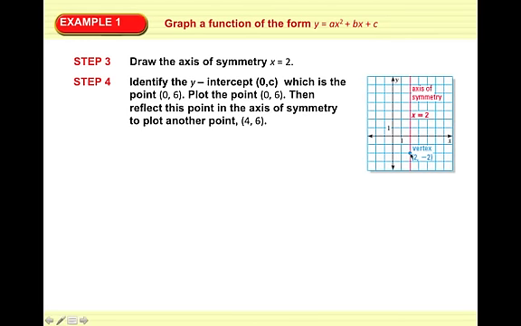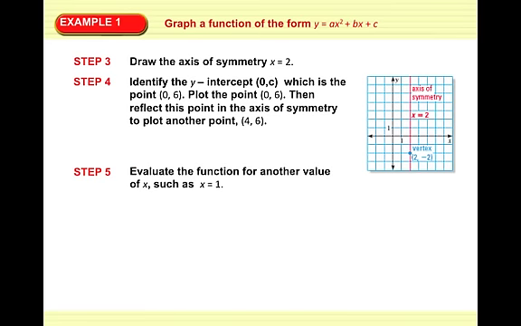Okay, so here's where we are. We've got 2, negative 2. We've got x equals 2, which I use a broken line for. They use red, just a different color, but I always use a broken line for axes, like an axis of symmetry, anything like that. So 0, 6, we're at 0, 1, 2, 3, 4, 5, 6. So there's a point there. See how it's 2 units to the left of the axis of symmetry? You just reflect 2 units to the right, and boom, you know that there's another point at 4, 6. So you use your symmetry to help you out.